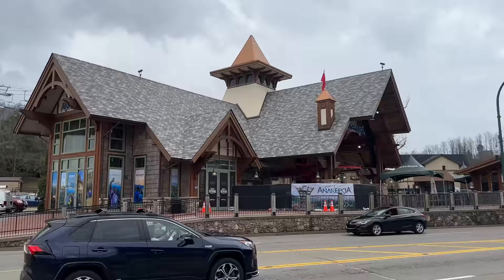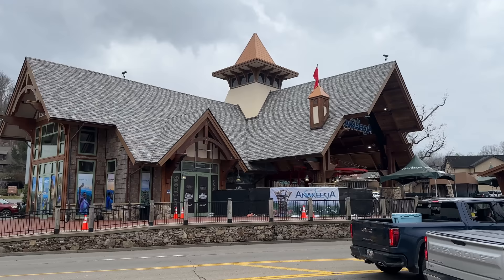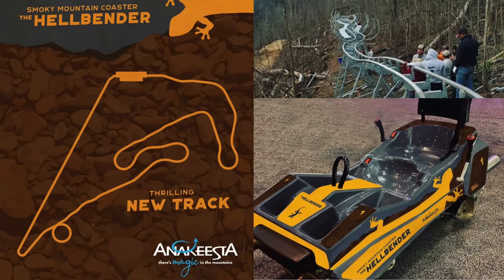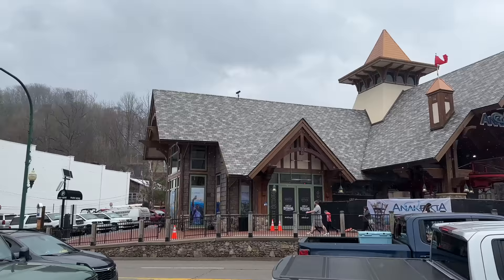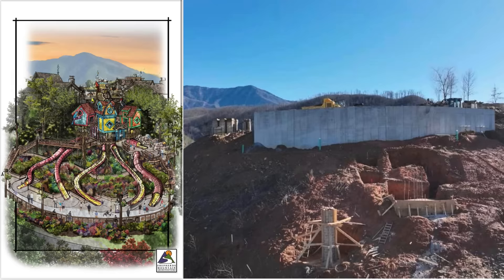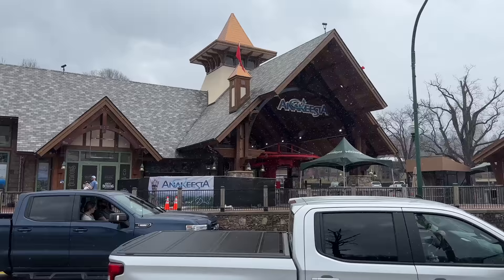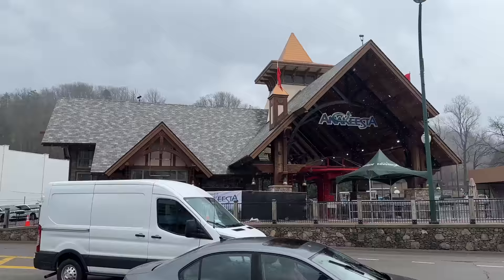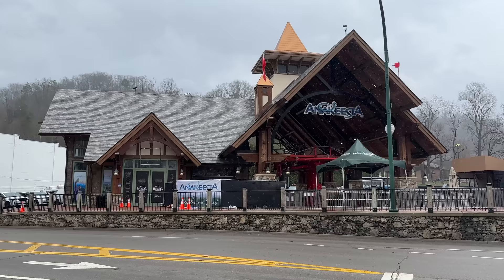Next we come to Anakista. One thing you'll notice here at the bottom is the Honey Bee store is gone — it is going to be an all-new shopping store just for Anakista products, the Great Outdoors Trading Company. Up at the top, they're actually working on the Hellbender, a new coaster themed to reflect the local Smoky Mountain salamander species. Its introduction will offer both a single rail and a double rail mountain coaster experience for the entire family. They're also working on a Bird Venture coming fall 2023 — three larger-than-life birdhouses featuring a new play area letting kids experience life as three native birds in the Great Smoky Mountains. We plan to do some zip lining here hopefully this spring or summer and we'll take you along to show you what zip lining at Anakista is like.